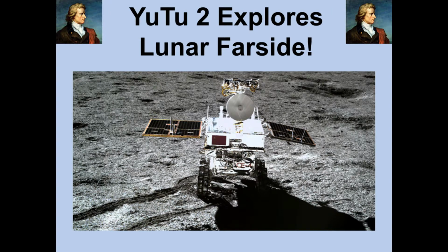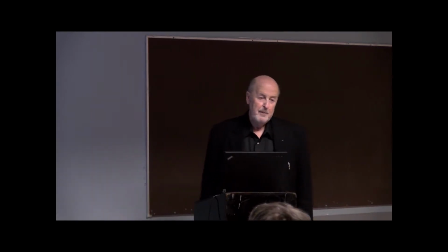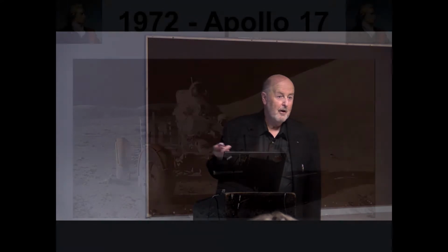About how big are both the lander and the rover? Oh, much smaller than the lander that we had people in. I think the original could fit on this table. And this is a very small rover, but it pedals around. They've learned from us. They don't have rubber tires or anything. They have wire mesh wheels. And we had that on Apollo 17 and Apollo 16 in our rovers.